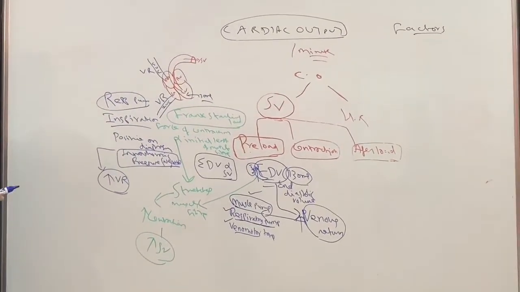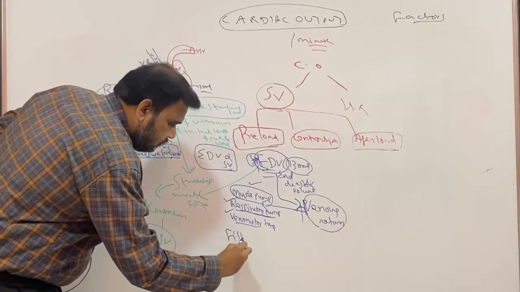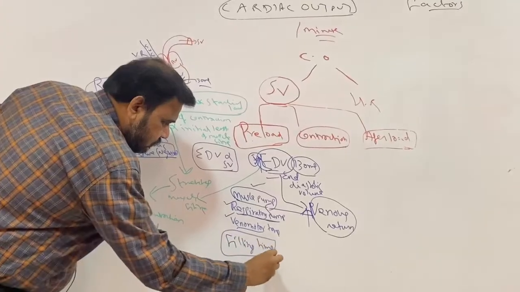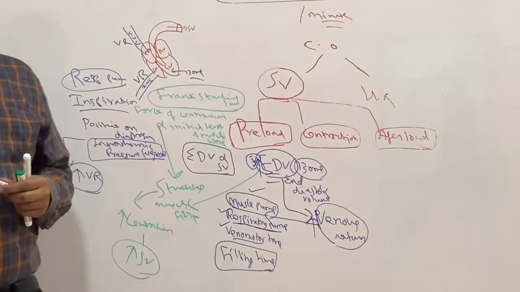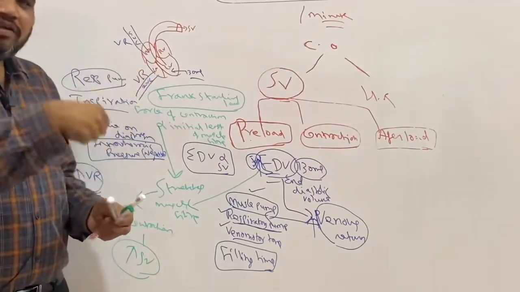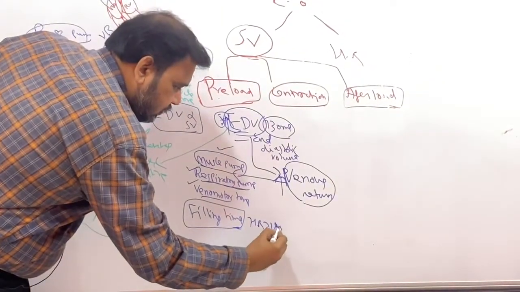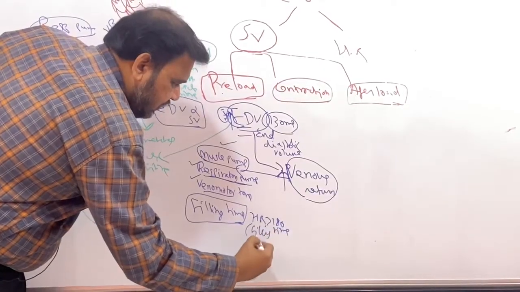One more important thing which I want to discuss is filling time. Filling time is very short, that is, the ventricles are about to take the blood, and before that itself, ventricle contraction happens. This happens when your heart rate is greater than 180. When your heart rate is greater than 180, filling time will be very short.